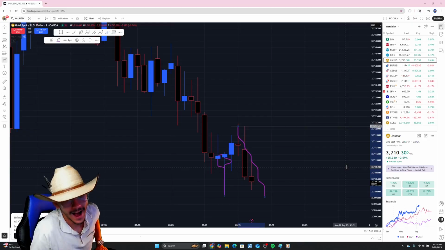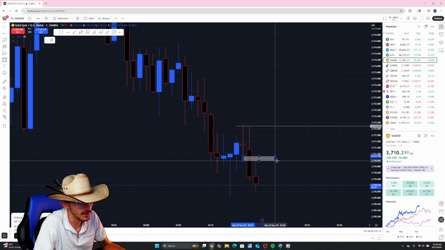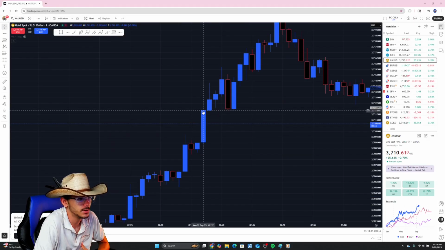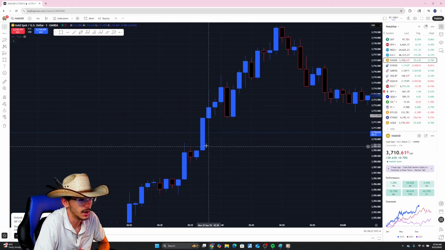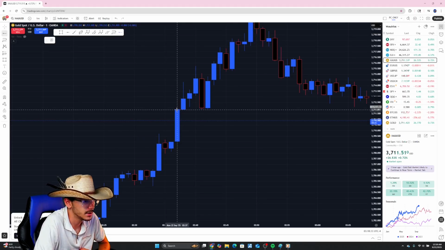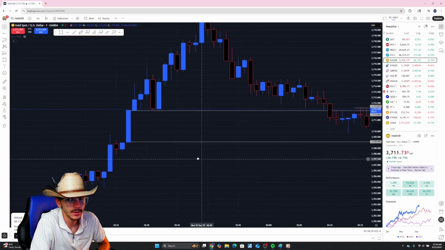Okay, so there are certain patterns that we will go over, like fair value gaps, right? Because those are important. If you just look at this candle, great, it went up. It had a whole minute of going up. Okay, so all we know is that in this price, there's a lot of demand. There's a lot of buy orders.